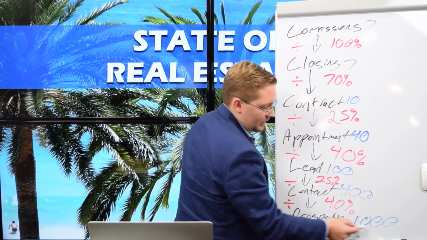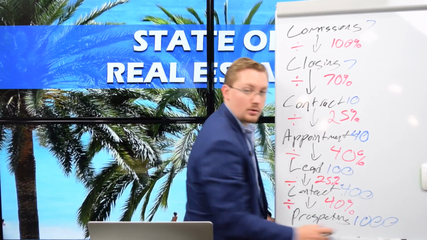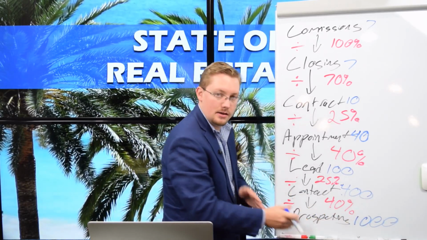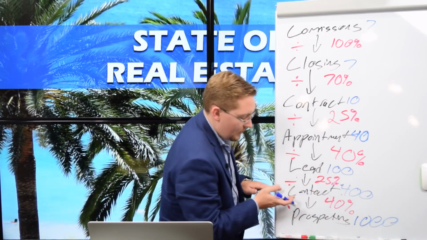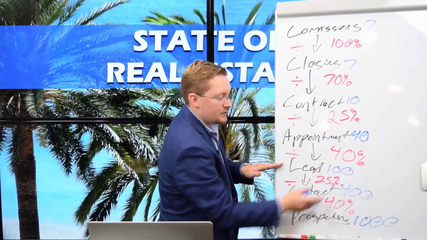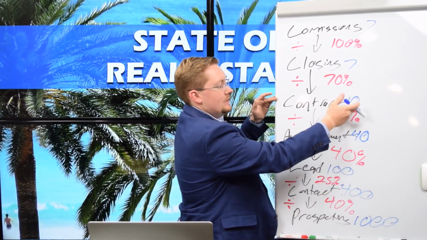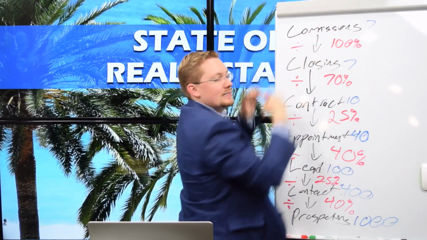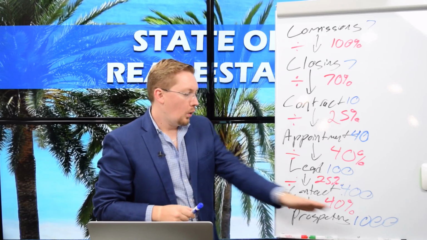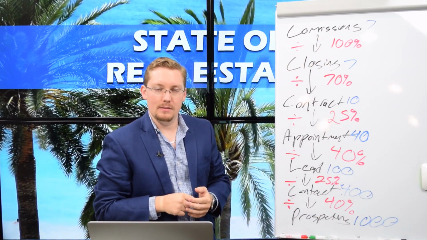If we prospect, if we make 1,000 phone calls, or if we knock on 1,000 doors, whatever it is that you're doing for this chain, you end up having a contact with 400 people. Out of those 400 people, you result in 100 leads, you result in 40 appointments, which result in 10 contracts, which result in 7 closings, 7 commissions. And now you're starting to understand what type of action you have to do to get down to a certain number of commissions.